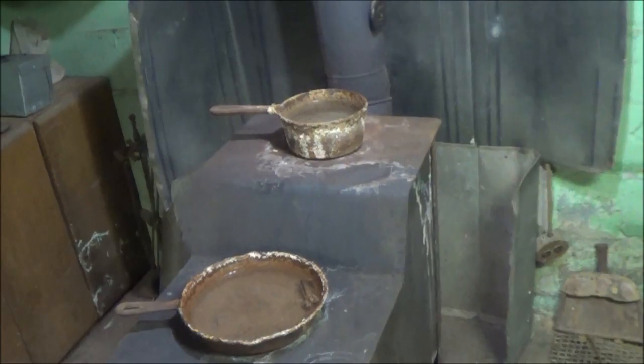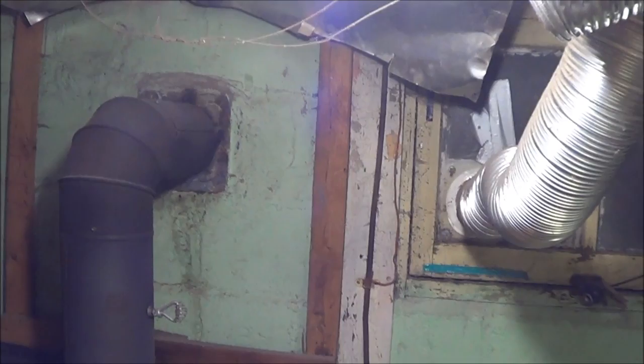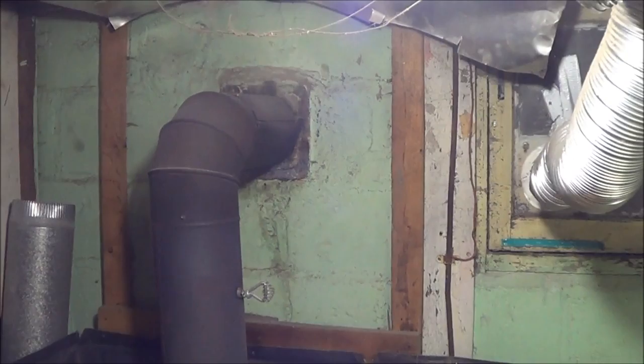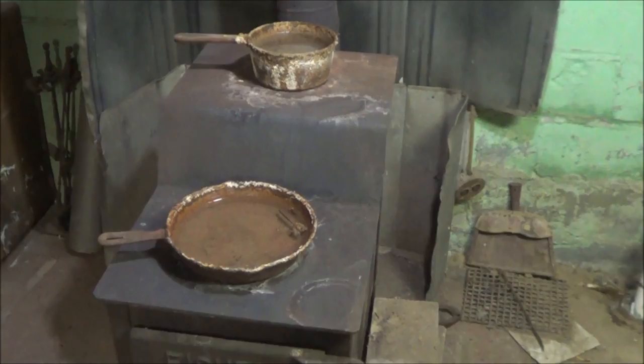And when you go out, follow the pipe out, it goes through the block wall there, and there's a chimney on the other side of that wall. It's one of them layout blocks with a flue liner in it. So that works pretty well. It's kind of nice having the basement because it's all concrete down here, and you don't really have to worry much about it. But it's kind of a pain going down the steps all the time.